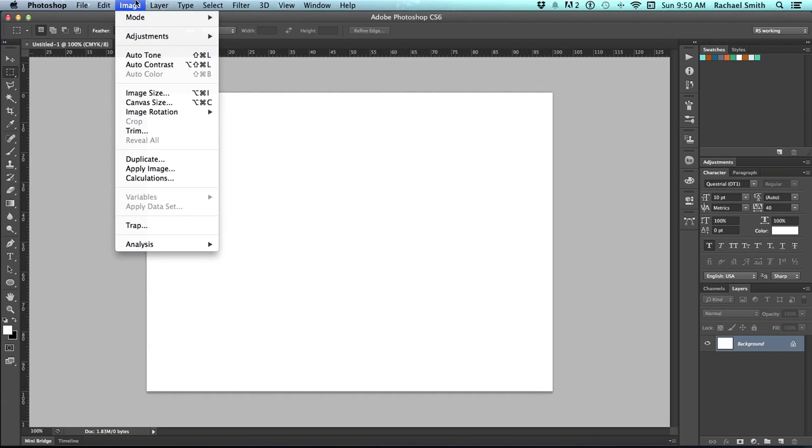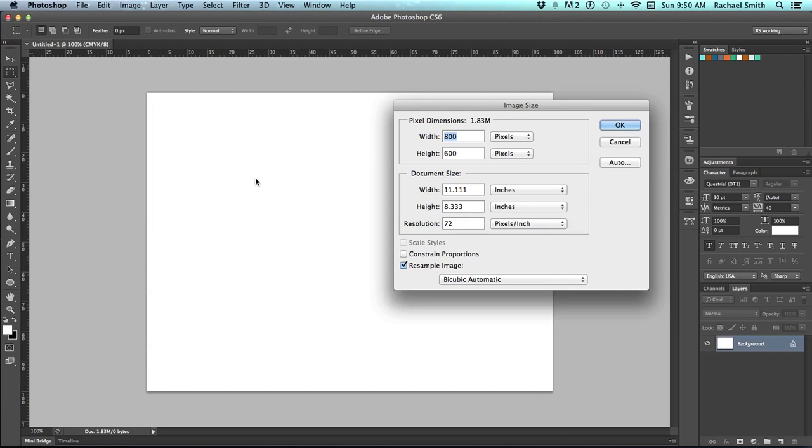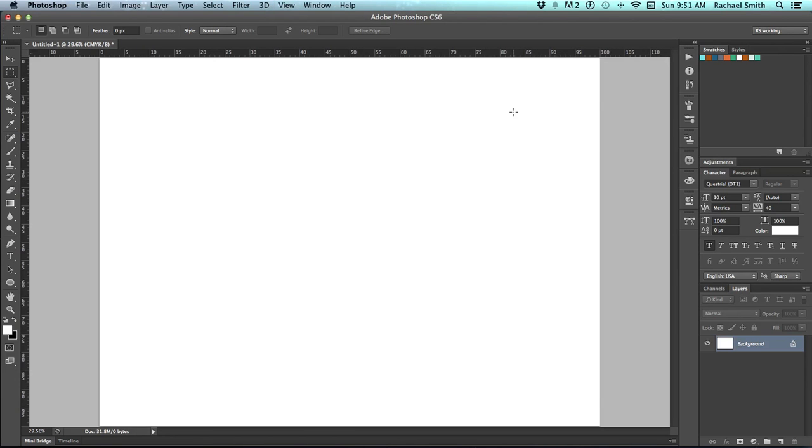Then go to Image, choose Image Size, and this time your document size will probably show in inches. If it doesn't, if you're curious, change it to inches. And then change the resolution to 300, which you'll notice will make your pixel width a lot higher than it needs to be for internet. But this is what it needs to be to print out nicely. Now the good thing is you can always take a large image and size it down. It's really difficult to take a small image and size it up and have it look good.